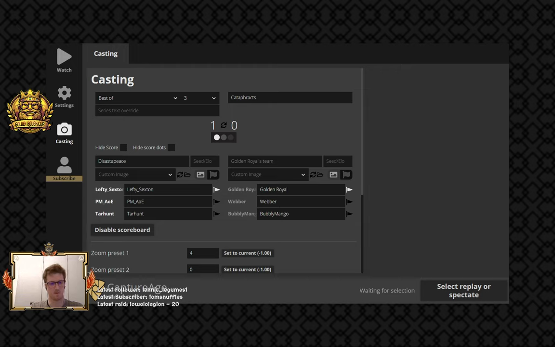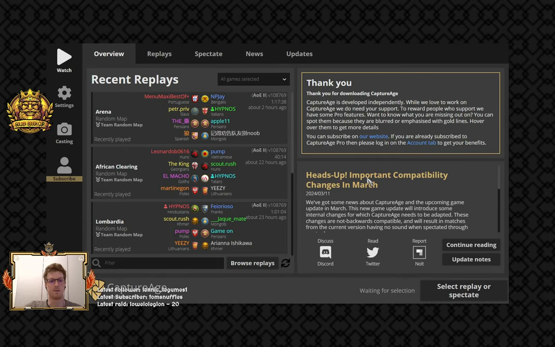Red killed the most buildings. I mean, razed the most buildings. PM had the best economy. Yeah, PM is really strong, a really good player. Most gold, most stone for Tarhunt, and most gold for Golden Royale. Because of his name, of course. Of course, yeah. Yeah, I don't know why Bubbly Mango was the pocket one, right?